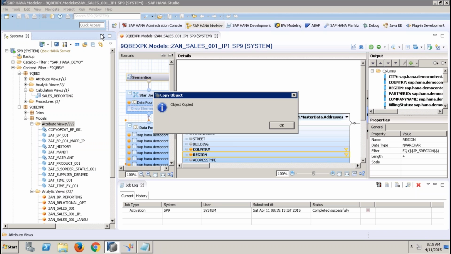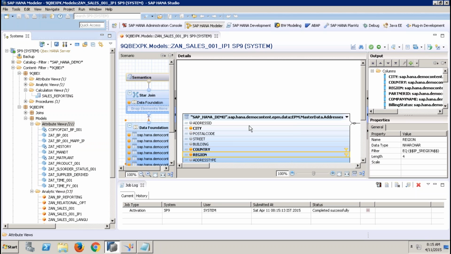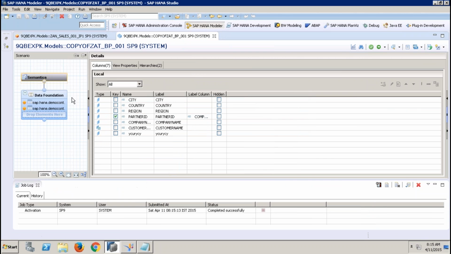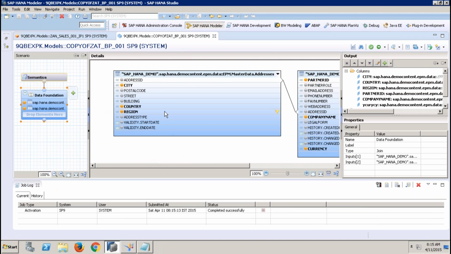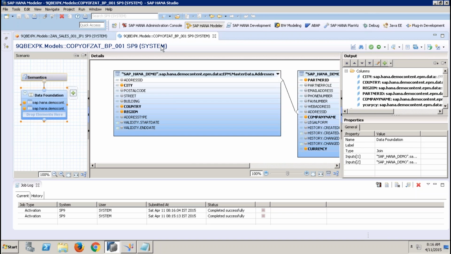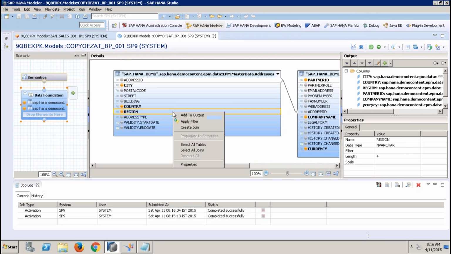Copy of AT. Okay. I'll take this attribute view. This is a normal attribute view. So what I want is for this value help attribute view to be able to take input of the region. So I'll say apply filter.